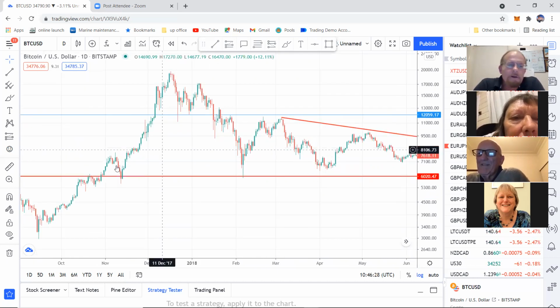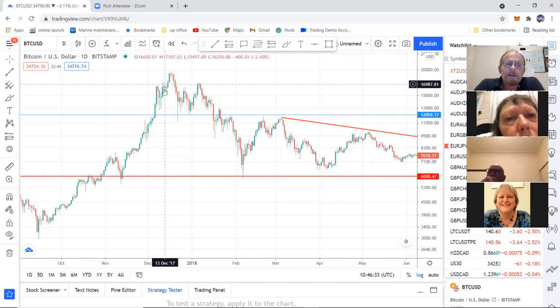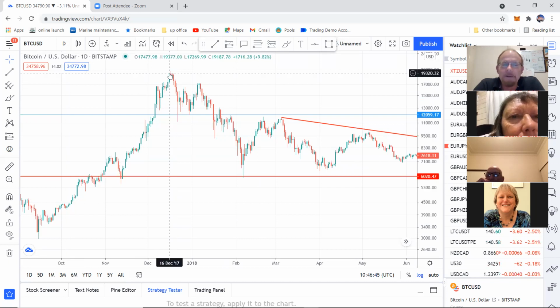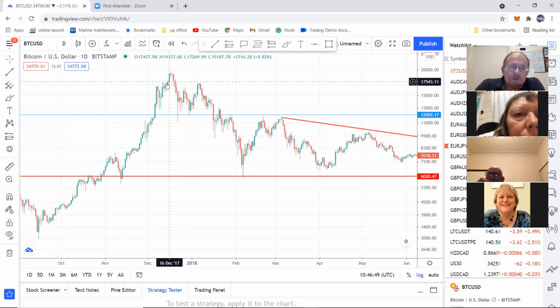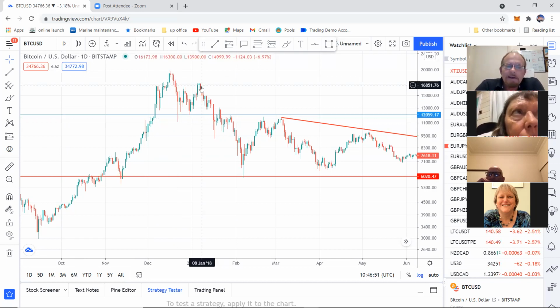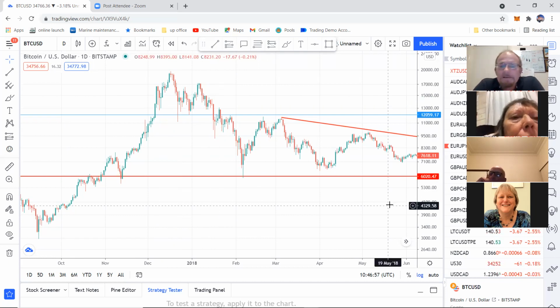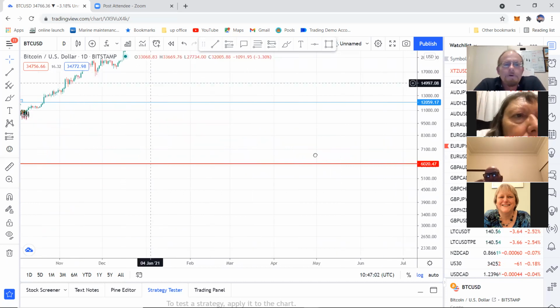Really all I wanted to show was that if you knew market structure and could recognise that the market structure had changed here, I could have made a hell of a lot more money than I did. I was just lucky I got a lot of Bitcoin right down here, so I was still good. But just being able to recognise when the market structure changes can either make you a fortune or save you a fortune. So let's jump forward to more recent times.